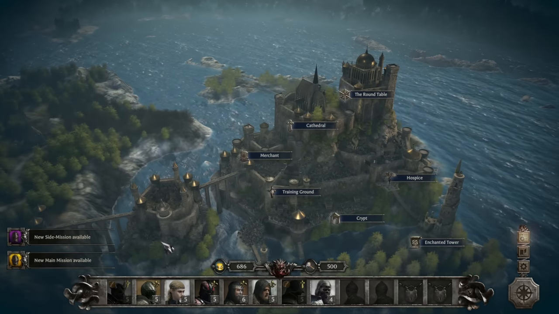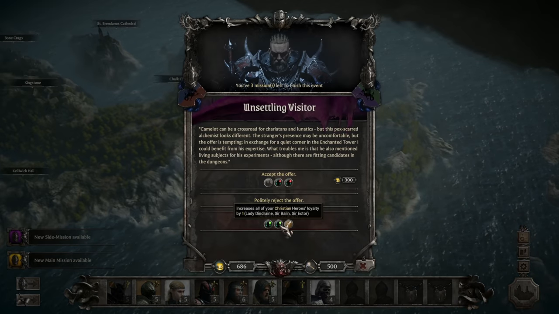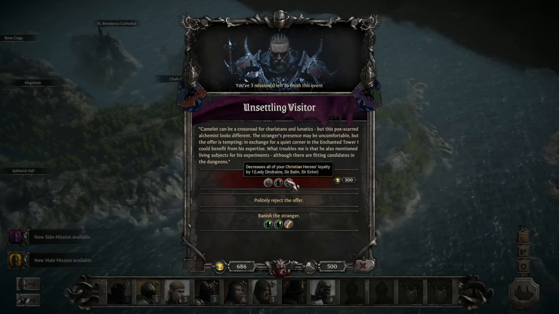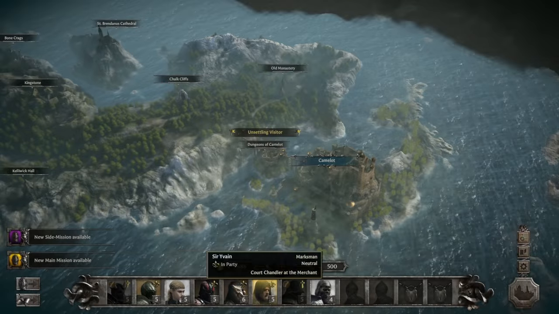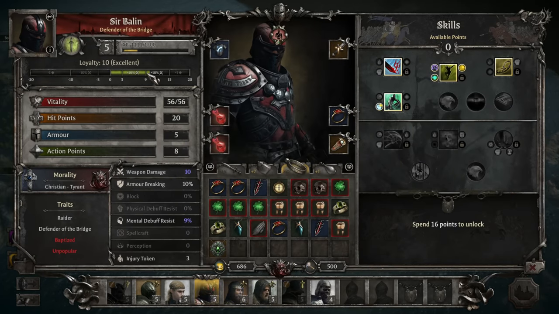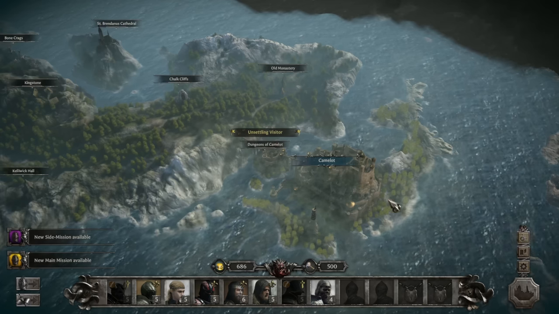So basically here, I could say lose a loyalty on Dindrain, Balin, and Ector. Keeps him in the same bracket. He would go down into this one. So right now he's 20% extra damage, which is a lot. And Dindrain would go down to 5. But then I would get that upgrade.